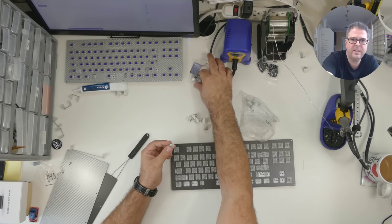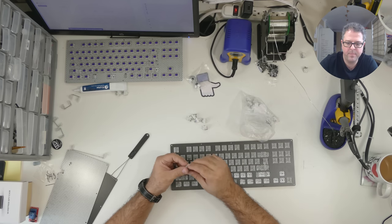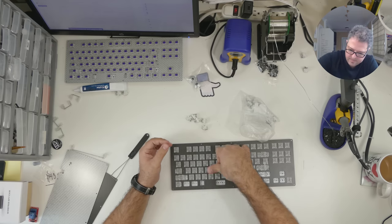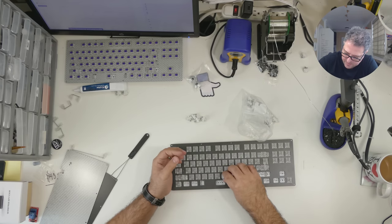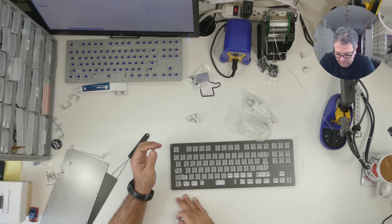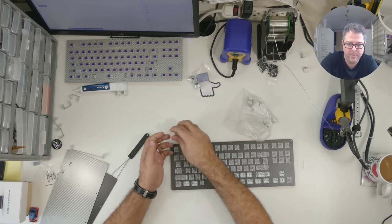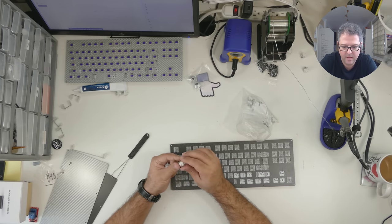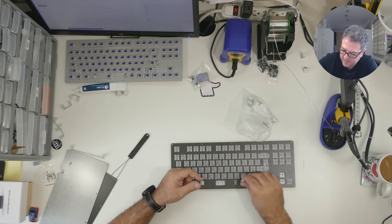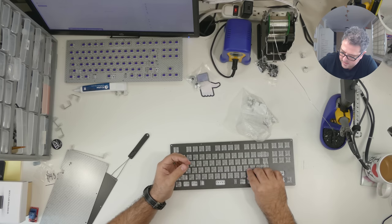JJ, I also assumed that you wanted it to have nice little feet on it and everything. I didn't ask, but I assume that you want feet. They're not too expensive, unless you really badly want a flat board, which is cool too, but I assume that you want the little feet. It just puts it on a nice little angle. It's not too steep. It's just about right.